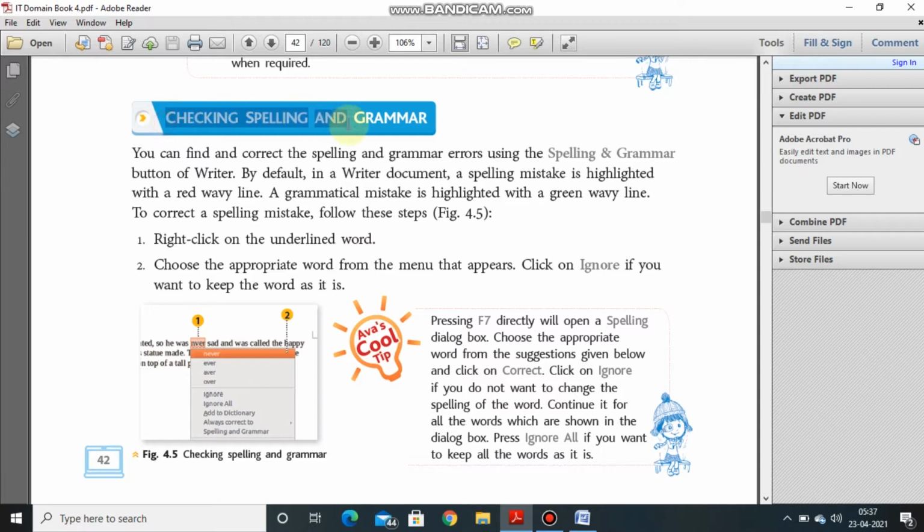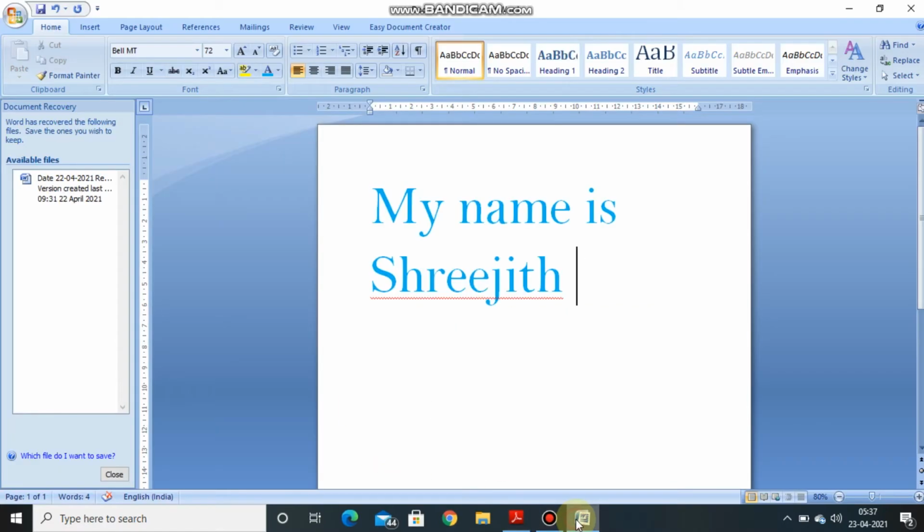We had also used the spelling and grammatical check in word processors. We have a grammar and spelling check option. As you can see, my name is right now showing with a red wavy line, which shows that this is a wrong word, because my name is not saved in the dictionary.